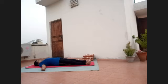Everyone in Shavasan, arms apart, legs apart, feet falling to the sides, palms turned upwards towards the ceiling.